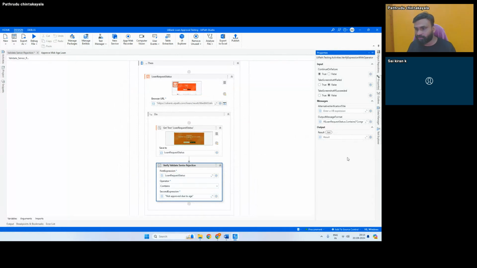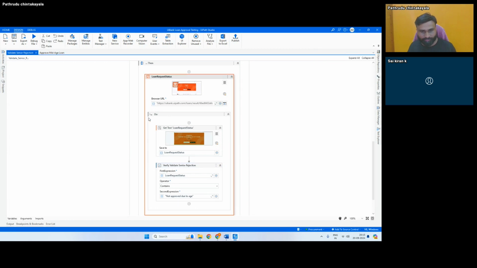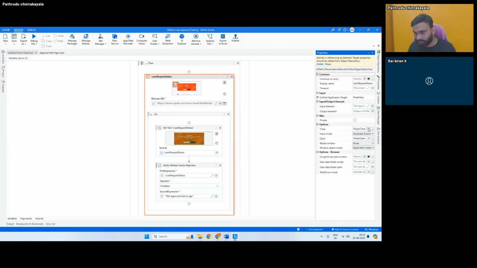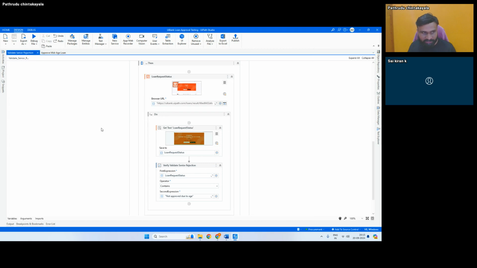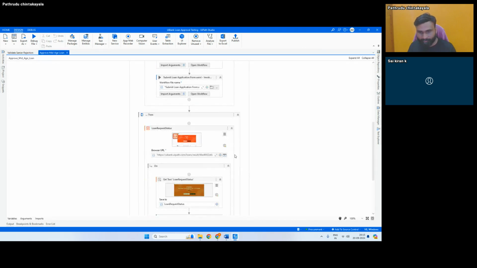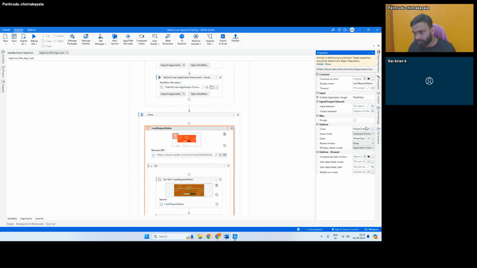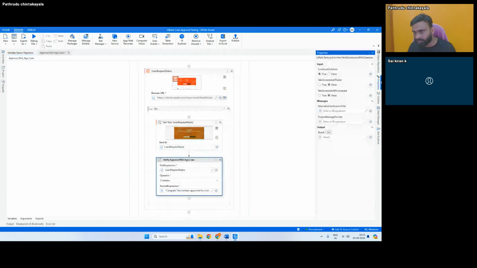So we can customize what text we want to have, even the name also. But by default, it will take the existing name. In case we give this name, it will change. And there are two properties here: take screenshot if failed, take screenshot if succeeded. I'll mark them as true. For that reason, I want this validation to be inside of this particular browser activity, and we will see the magic of what it will help us with. So here I'll say close to always, because my execution is done. Here also I'll select these properties, use always, and I'm changing my properties here to true.